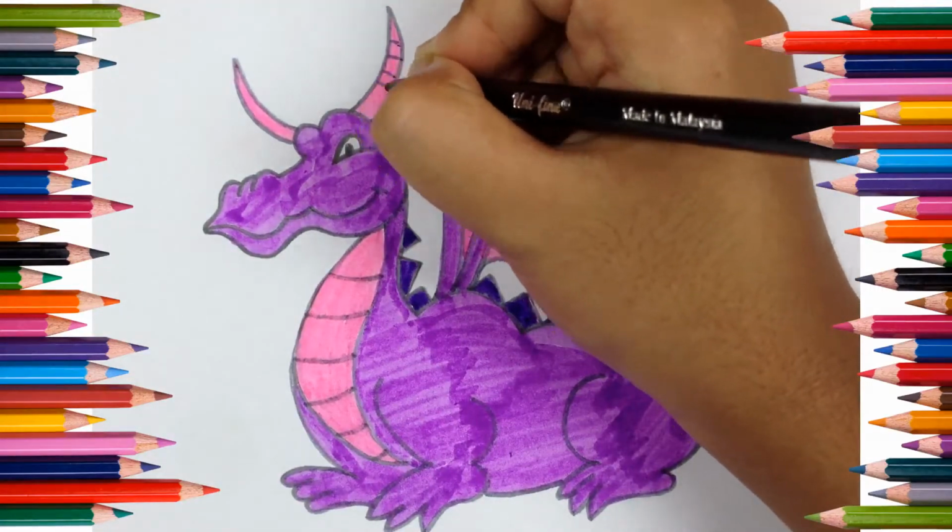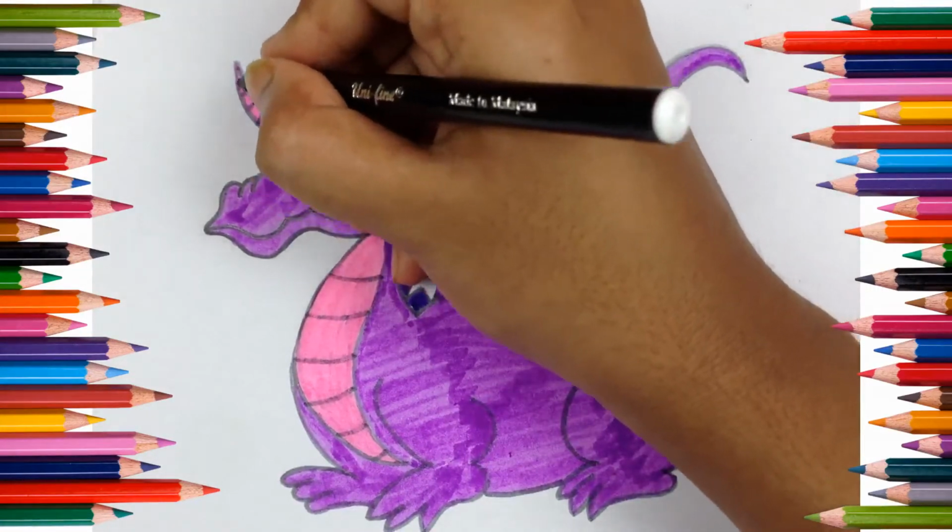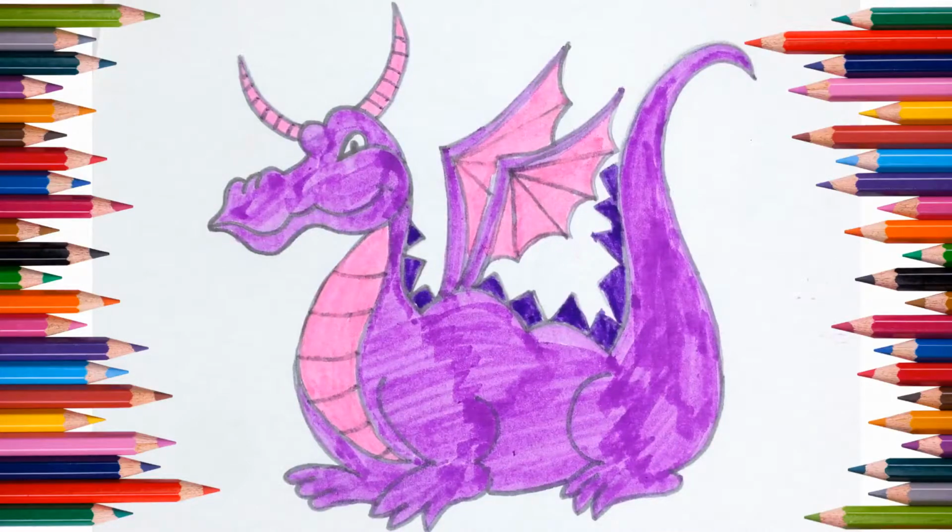And finally, this is how you can draw a funny dragon. That is totally not horrible.